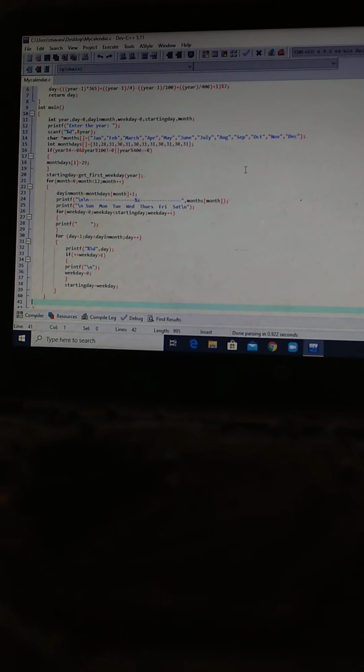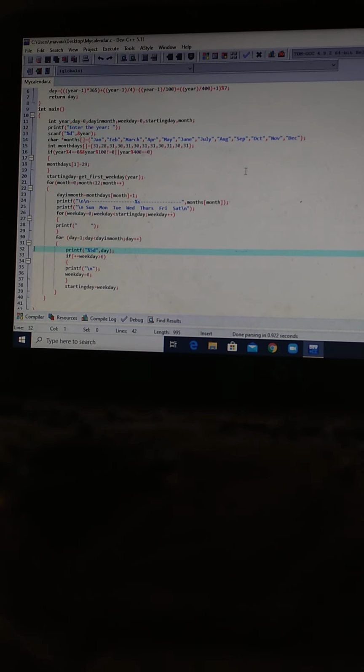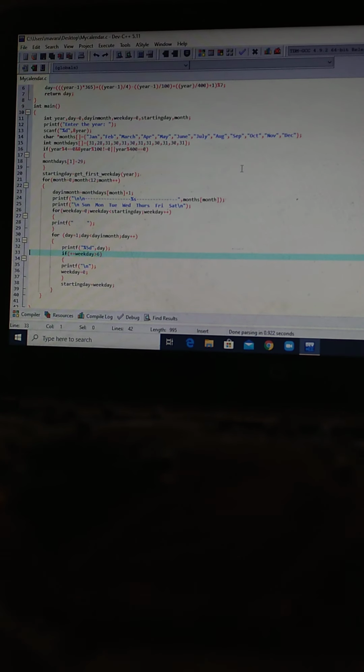At the end, we used an if statement again, so that the weekdays may not go beyond 7 days, which does not even exist. So this is how I condensed my code for you.